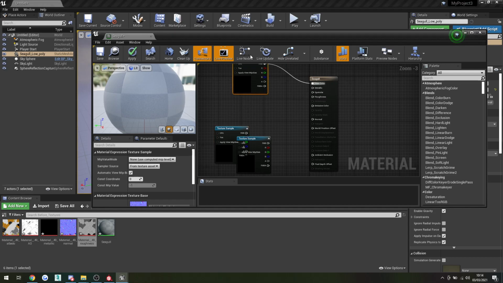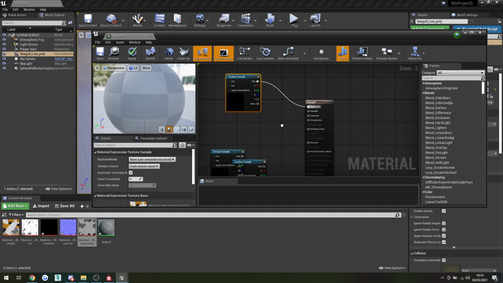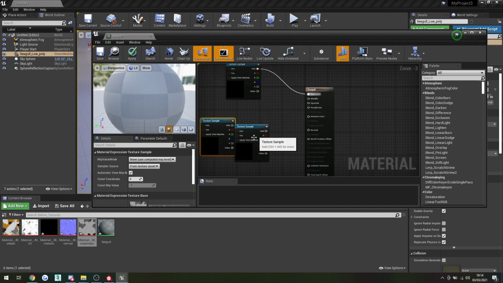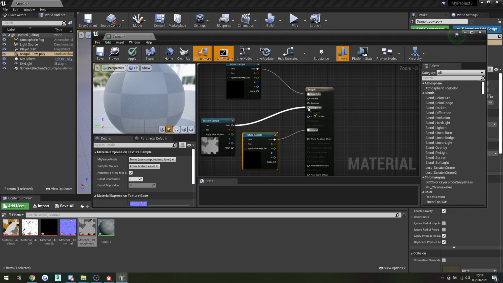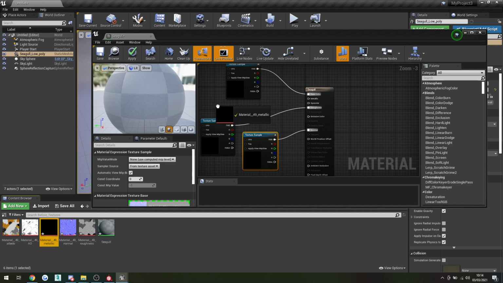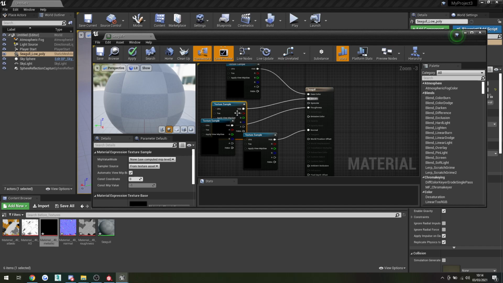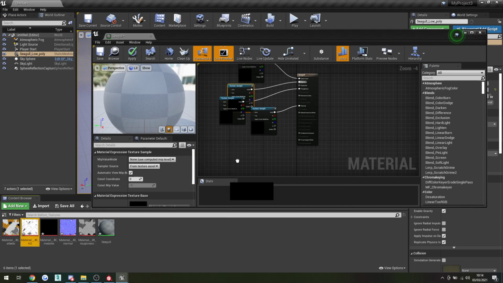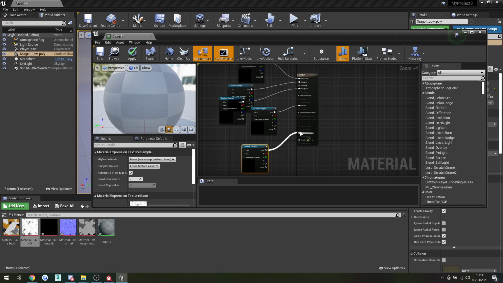My Unreal's a little bit laggy when I record, so sorry about that. Which one's the roughness? Can't remember now. Oh, there we go. They're starting to pop in for me. That was the roughness. Got a metallic? Yeah, we do. You're just dragging from the RGB over to these nodes. And then we can even do the AO because it's got them up. Okay, like that. Click save.